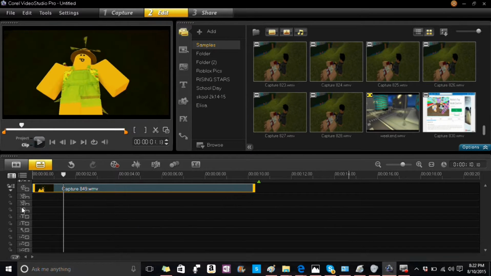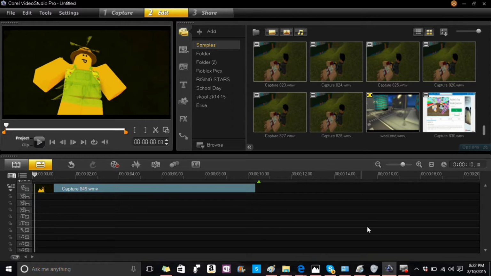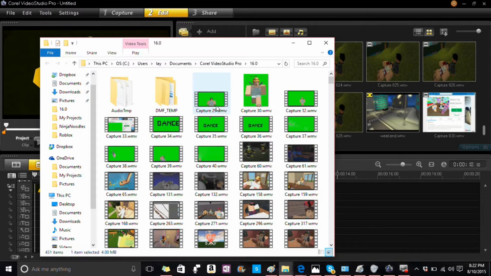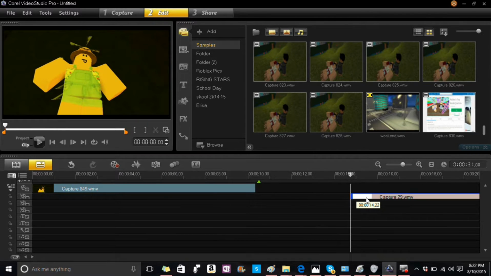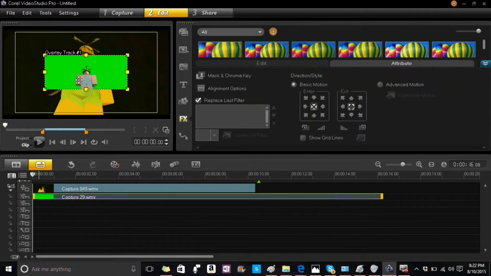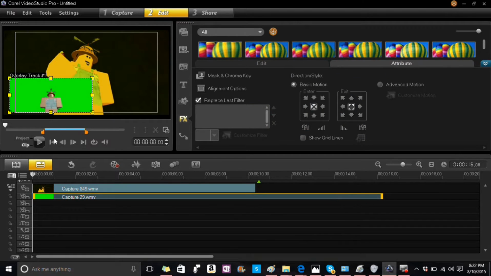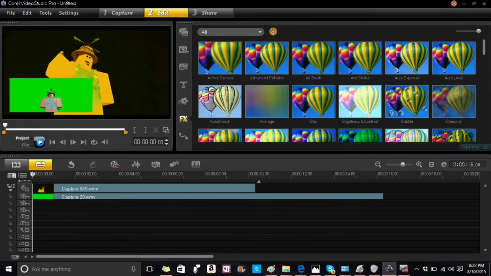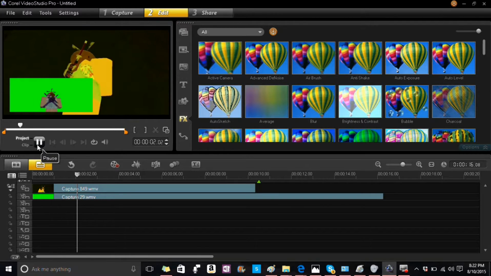So what are these two things? If you want to know how to green screen and stuff, let me pick one that has a green background. Drag this into the second, and if you're not using green screen, this can still have like video on video type of thing. So if you play the whole project, both the videos play, right?